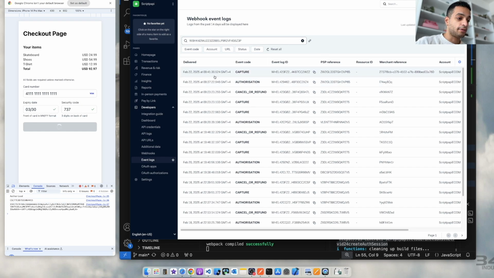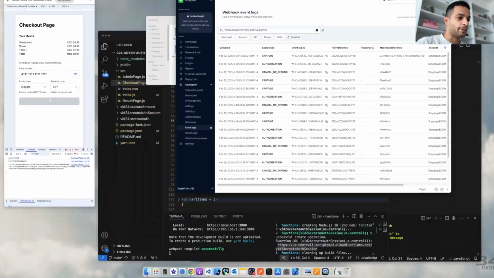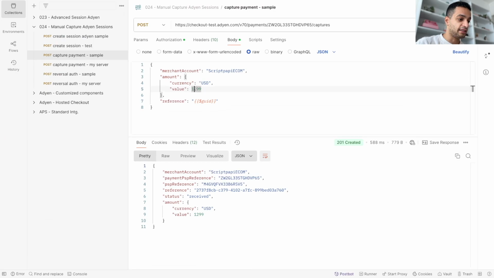Anyways, you can send a capture request. That will leave me around $80 left that I haven't captured. So I can still go ahead and send another request to capture maybe 32 more, right? And that will show up. And for the remaining amount, I got maybe around $20 remaining.